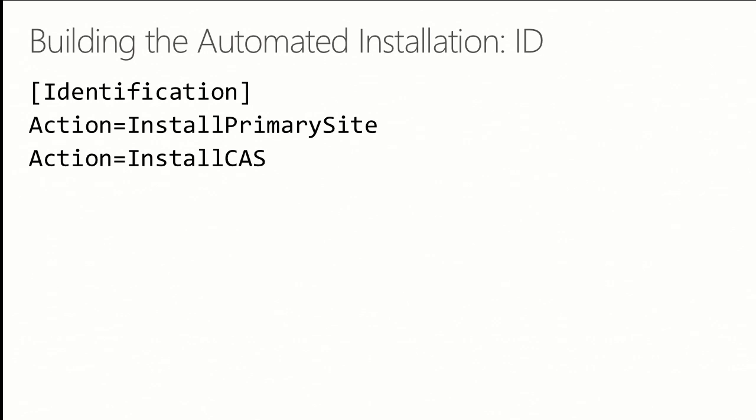I really tried to make it so that we could go through a CAS and then a primary connected to the CAS. It's just the amount of time it takes to install the central admin site, about 20, 30 minutes, and then the primary just wouldn't happen in the confines of things, but completely feasible.